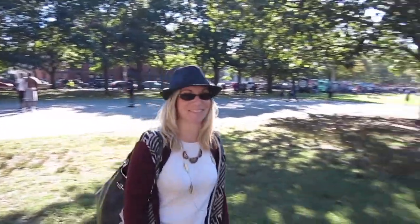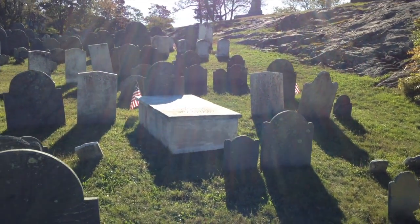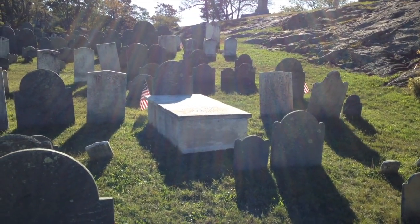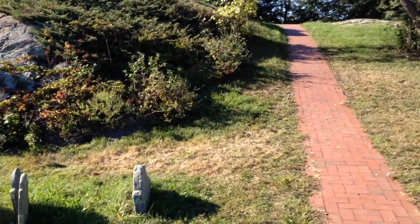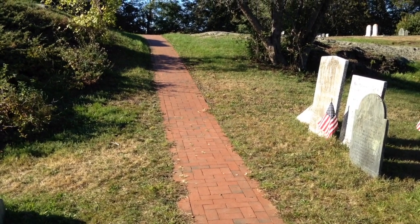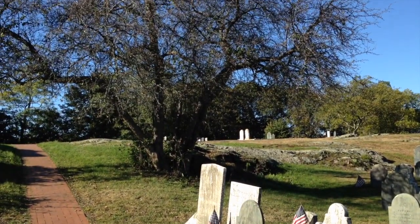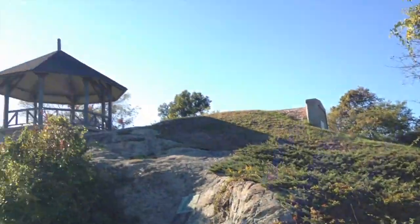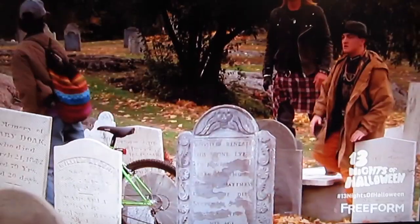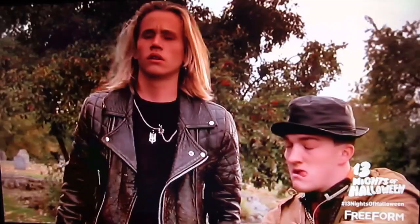Yeah, exactly. Here's the crypt that Jay and Ice, aka Ernie, jumped out of and scared Max, and they were taunting him. They took his sneakers. So we actually have it at the wrong angle. You have the tree in the background that you can see in back of Ice, but we kind of got the wrong angle there. But you can see the rocks, and of course the tree was a lot smaller then. The gazebo looked different, but that's the spot that they jumped out of.